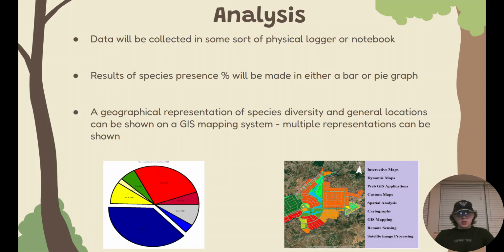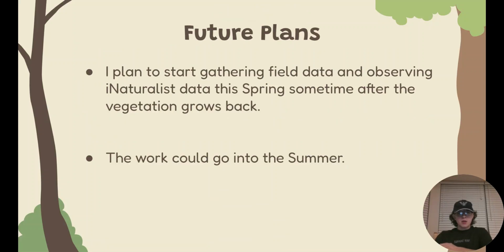One that just shows the species and how much is in this area, how much is in that area. I could show a map that has all the species and their abundance as best as I could put it, so I could put it all together. I could individualize it. There are a lot of neat little things you could do with that. And so there's an example of a pie graph, and then down there, that isn't exactly what it's going to look like, but that picture is an example of GIS software for plotting out areas.